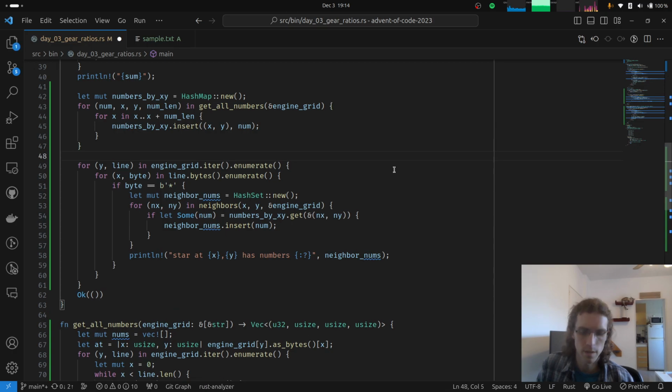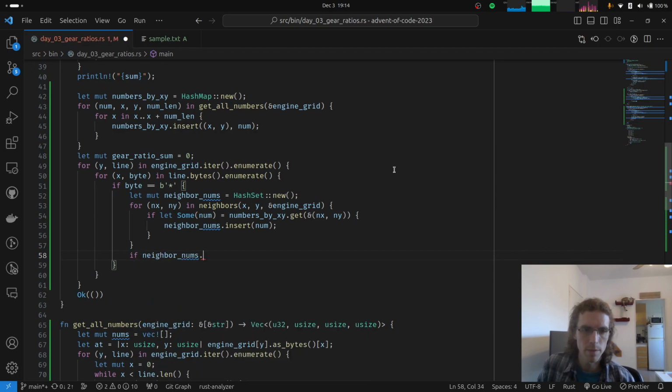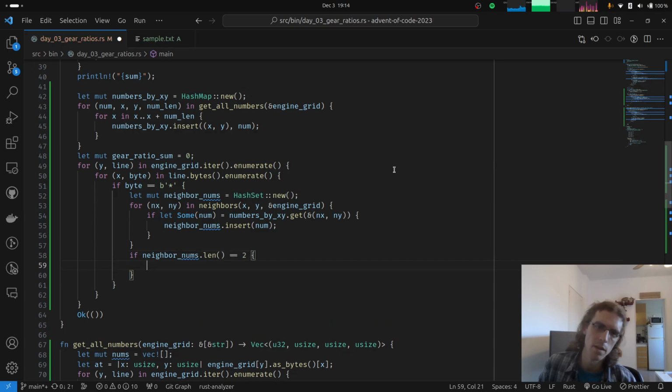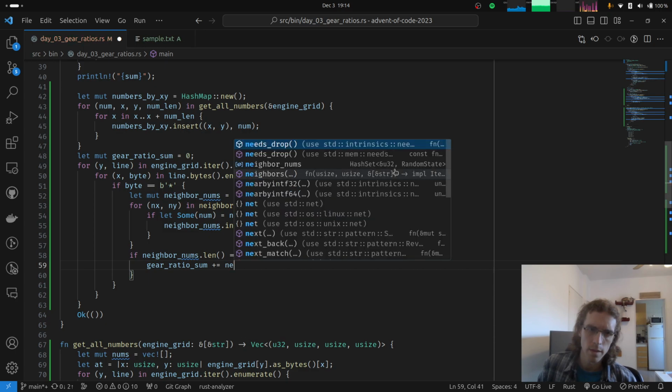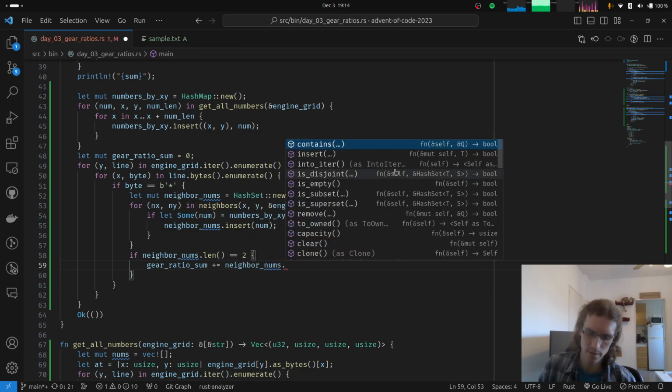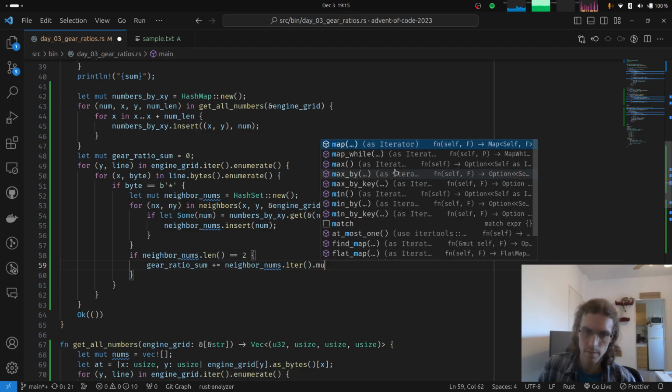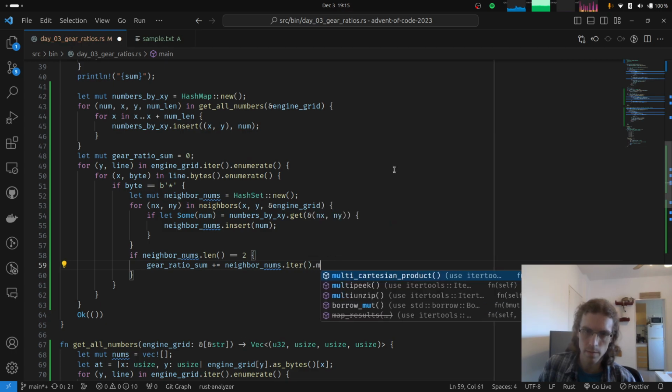So let's say let's make mut gear ratio sum is going to be 0, and here if the neighbor numbers length is 2, then gear ratio sum, we're going to add neighbor nums, iterate, and product.